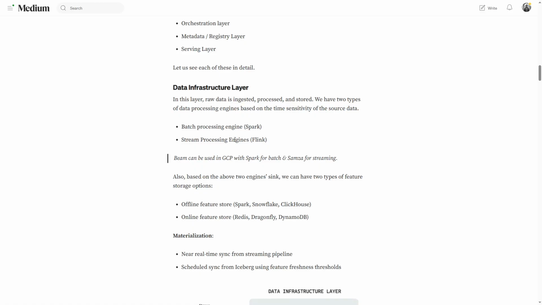The infrastructure we use depends on what kind of workload we are processing. If we are processing real-time data, we need an engine which can process stream data, which can be Flink or Spark Structured Streaming. In case of batch, we can use any tool at our disposal: Spark, Snowflake, ClickHouse, or other systems that can provide features.